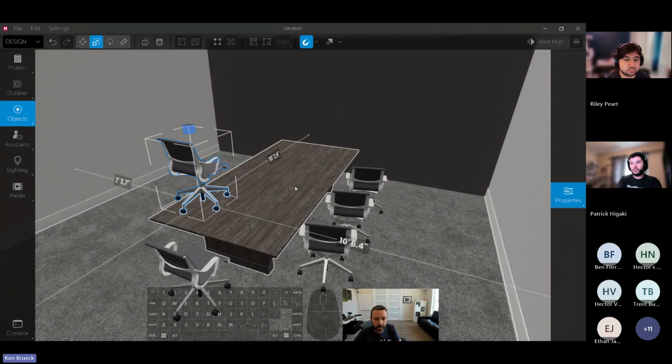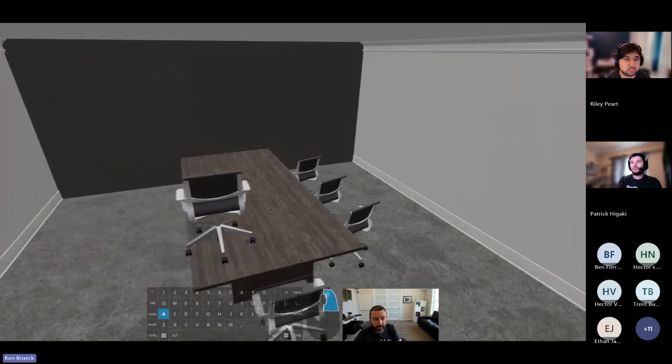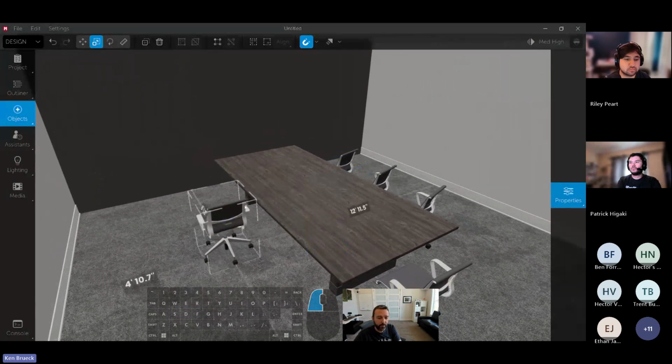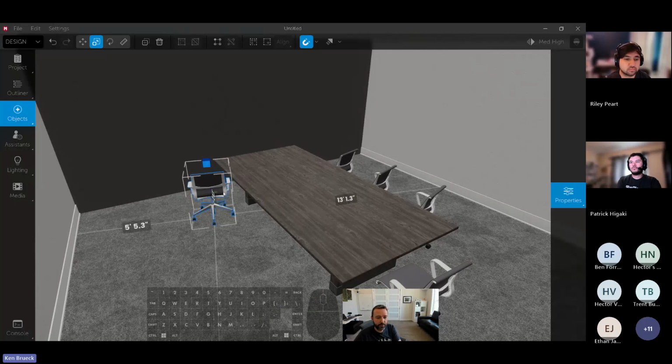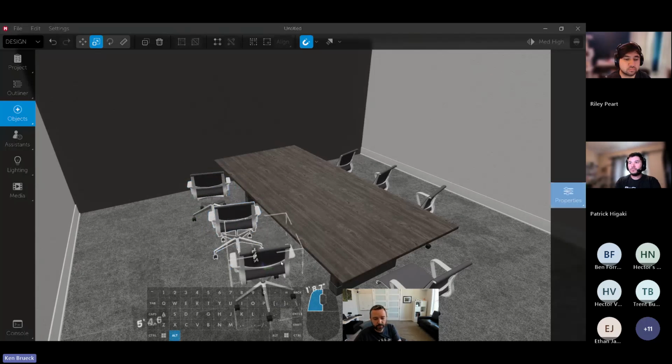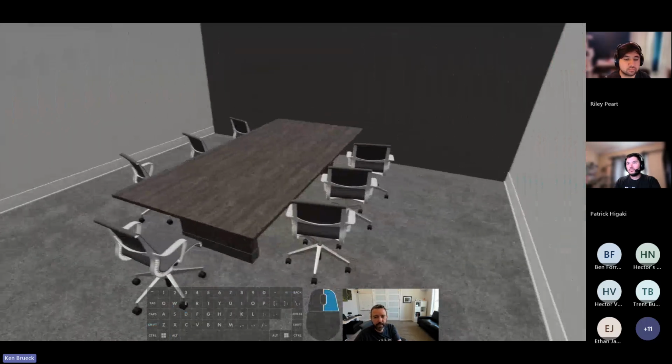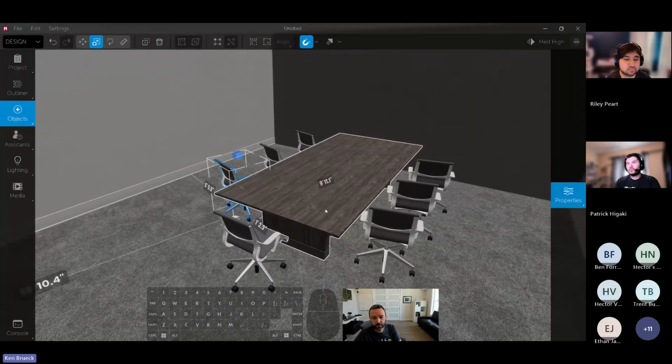Sometimes doing that is hard. The easiest way to get around that is just to get comfortable navigating. So simply move to the other side of the table, use my mouse wheel to rotate, Alt drag to create a few copies. And so in just a few seconds now, we have a handful of chairs.